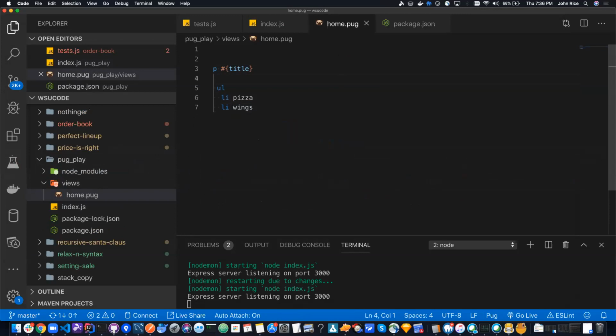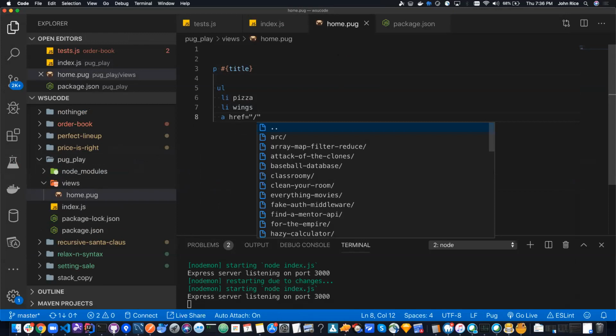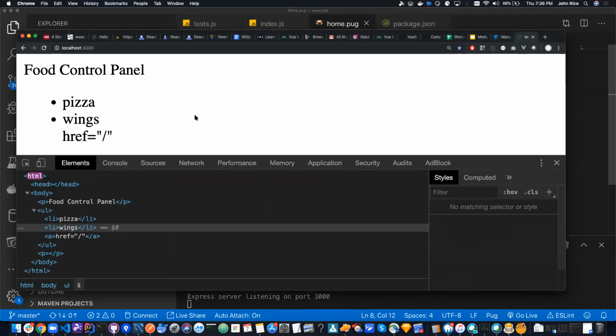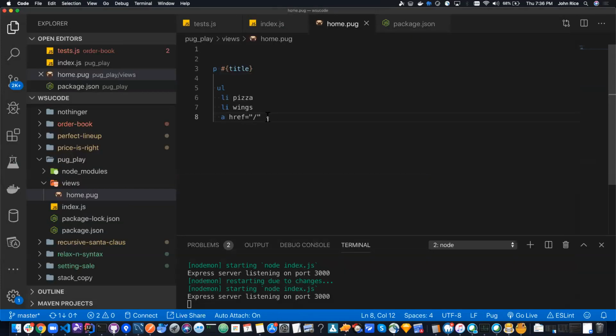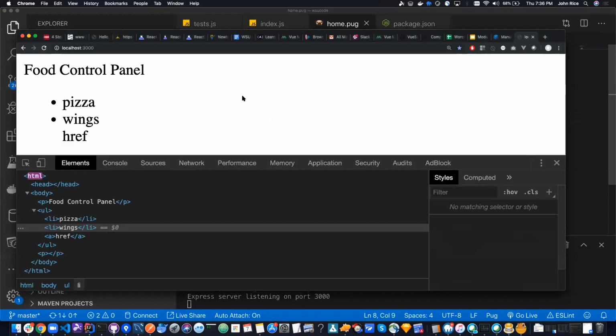Can we make links on the website if we wanted? Like, hey, we want you to click here. Something like that. Pretty close, except we've got to figure out this attribute thing. It didn't quite work, but we got an anchor tag. I'll have to look at Pug to see how to do that, but yeah, we could create an anchor tag.